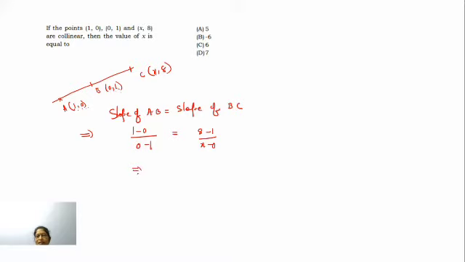So we end up with minus 1 equal to 7 by x. Interchange, cross multiply, and you get x is equal to minus 7. Maybe this option has to be minus 7, make it minus 7. So option D has to be the correct answer.